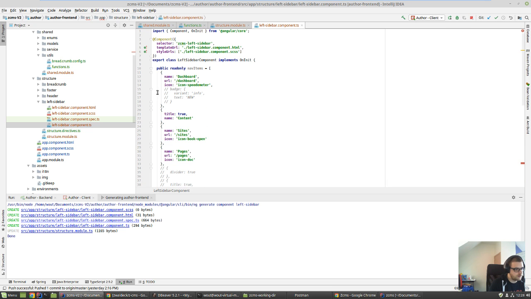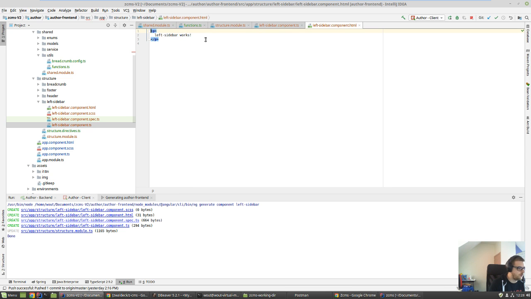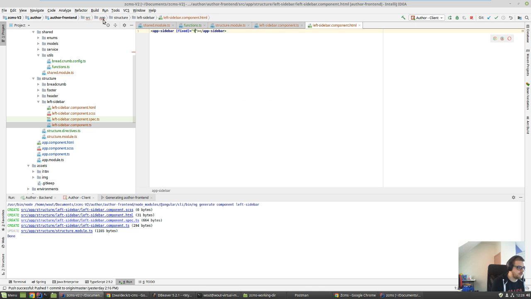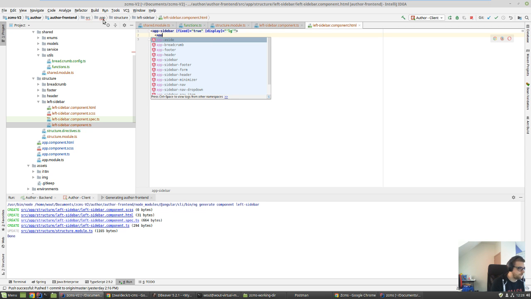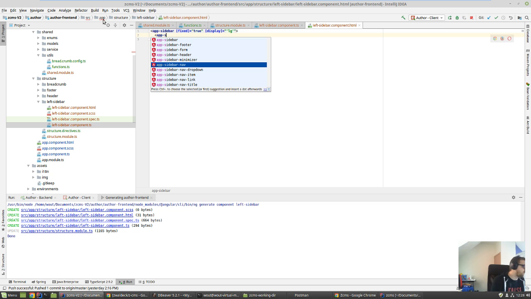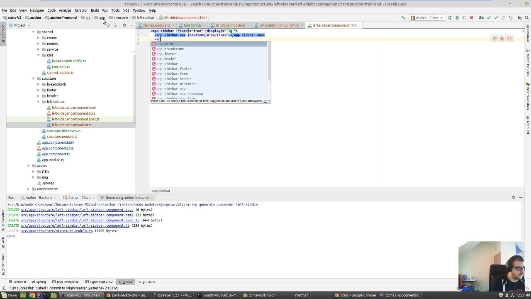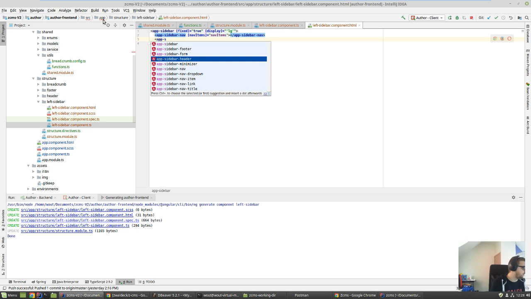So basically, this says what endpoints we have and stuff, and what icon. And our left sidebar HTML will render it, which we'll do with update sidebar. It's fixed, and the display is LG. Now we have the sidebar nav. We put the nav items there, and we have the sidebar minimizer.